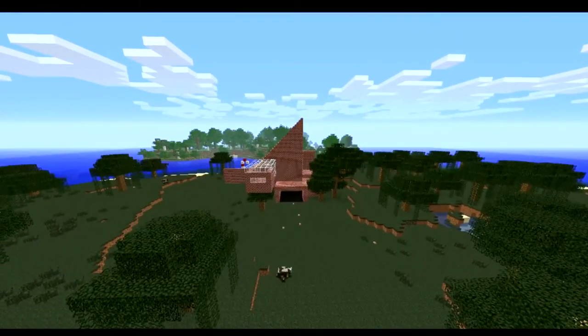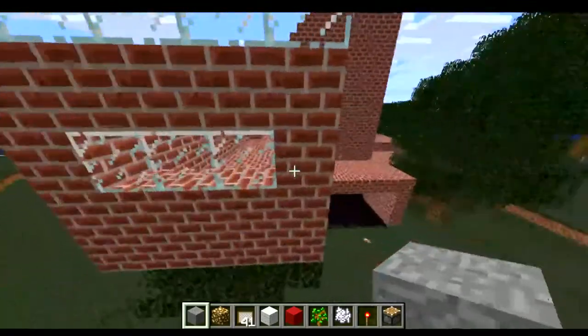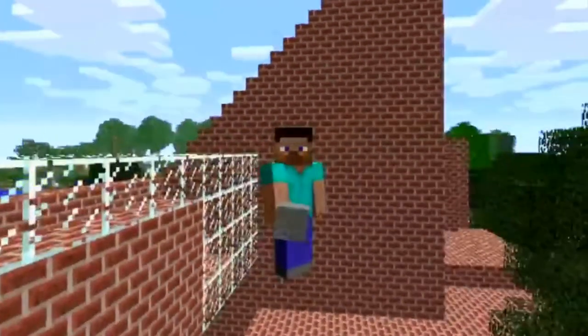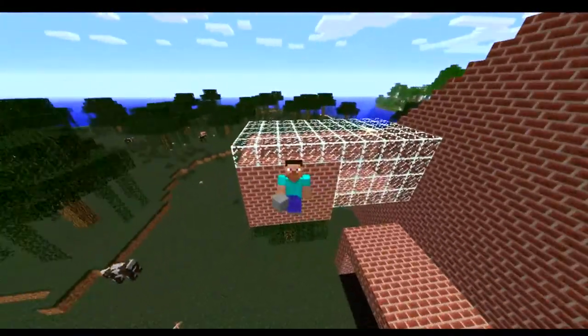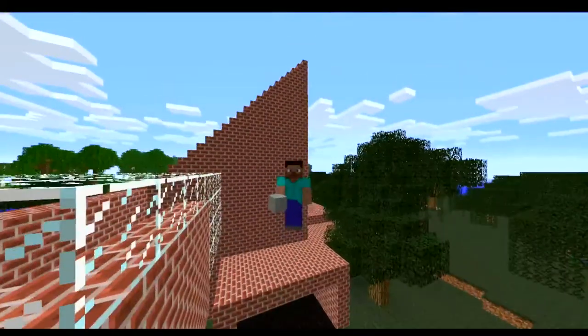Here's the base. We start out over here with a brick treehouse. Don't ask me why I did it. I mean, I guess it could be done in real life, but I don't know if it would be probable. I didn't know that you probably shouldn't build treehouses out of bricks. I guess at the time, my favorite block was bricks.